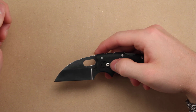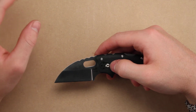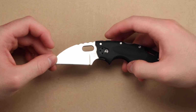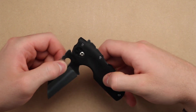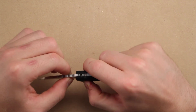It's made out of AUS-8A steel, which is usual for Cold Steel's knives. Not a bad steel, but a little bit on the softer side. So I think you might find that you're going to wear this tip down rather quickly. The knife features the Triad Lock, which is an insanely strong lockback design, quite solid. No blade play left or right, up or down. The blade's not going anywhere.